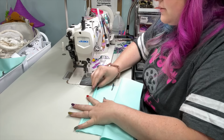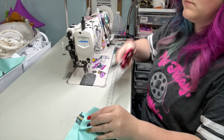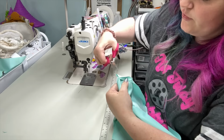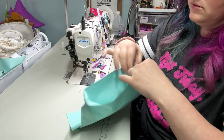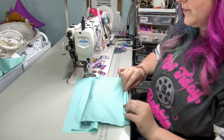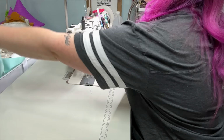Folding that up. Trim the excess bulk from right there and fold that open, and that creates a nice folded edge for us to turn the pocket through. So now I can fold this in half and mark my center, and then we're going to work on adding our zipper panel. So I'll add that to my done pile.